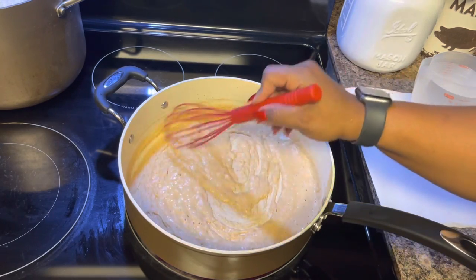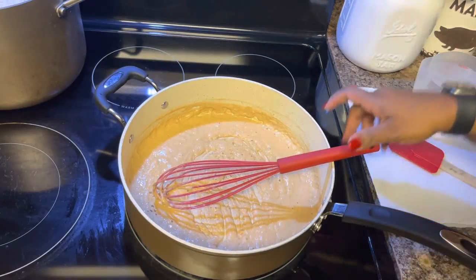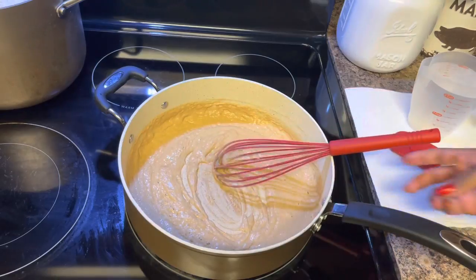So right now I have my burner on like a medium heat. So it's like on a 7. I'm gonna turn it down a little bit. It was on an 8. I'm gonna turn it down to a 7.